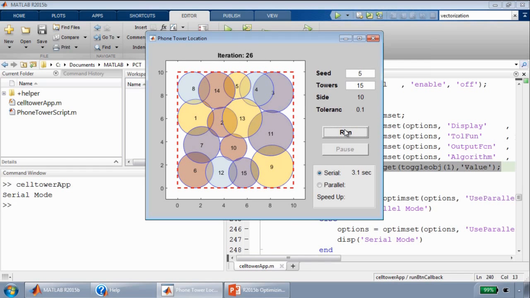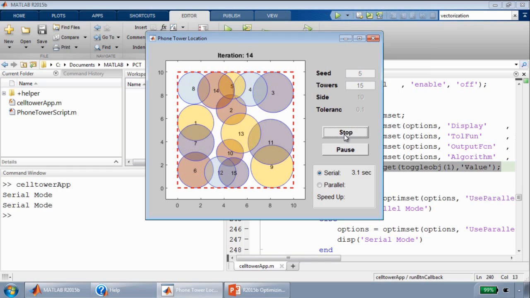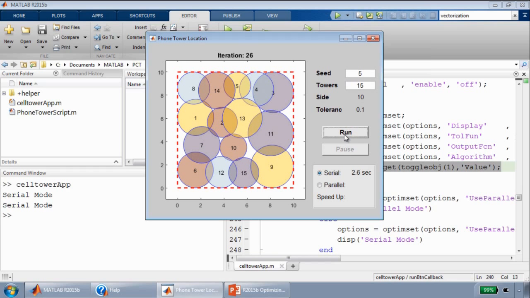And you know how I said earlier that it's the nth run is what you really are timing, because the first run might take a little longer because of the just-in-time compilation. I'm going to run this a second time to use some of the compilation that happened and get an accurate timing. You usually want to time the second run. Okay, so we can see it didn't take that long, 2.6 seconds, pretty fast.